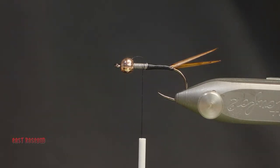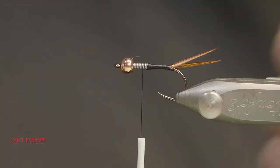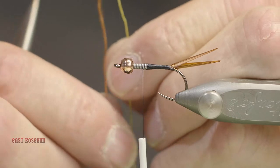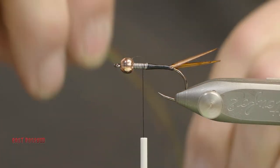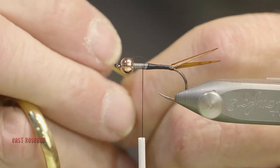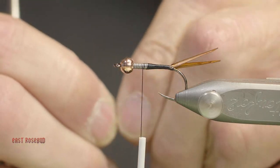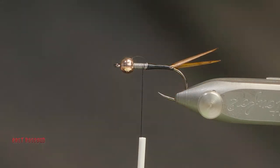If you're tying a lot of these, I like to go ahead and cut all of my wire. Not only does it help the production rate, but you don't get this kinky part that was trapped against the spool. If you cut all your wire off, you'll end up with nice smooth tips. All you need to do is even these up side by side. It really makes no difference which color's on top or on the bottom. Just know that whatever wire is on top is going to lead your wraps as you go forward.